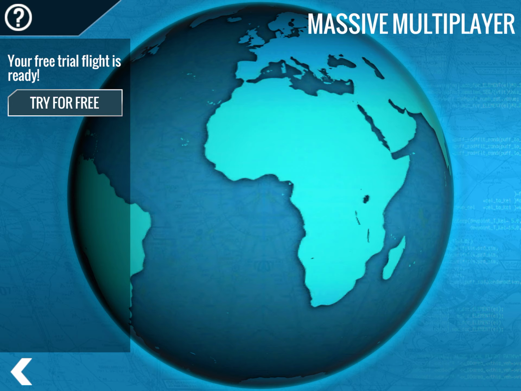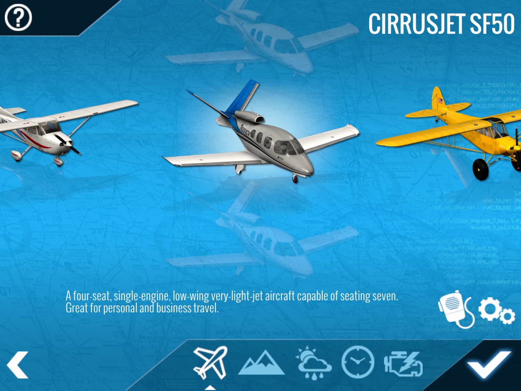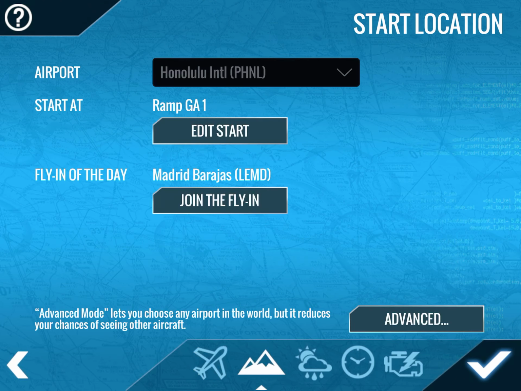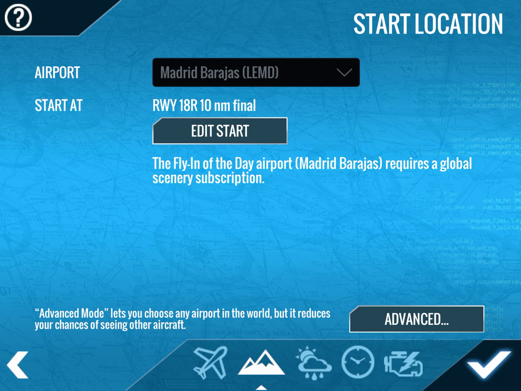And so it says your free trial flight is ready. Sometimes the lines get longer, I know, but it's usually not more than 20 or 10 people. So I try for free and I can use all the features. Yeah, I can here put my registration. I can here start an airport or go to the flight of the day. Well, at the flight of the day, excuse me, you can't, because it requires a global scenery subscription.